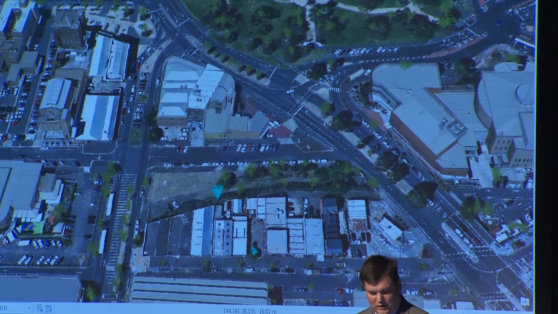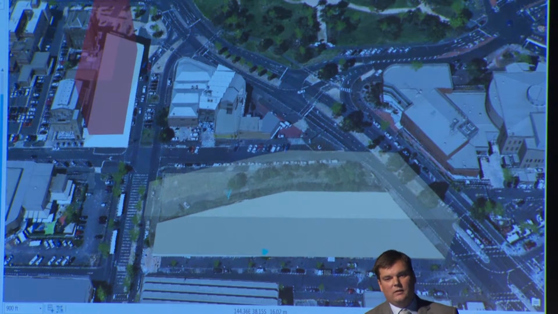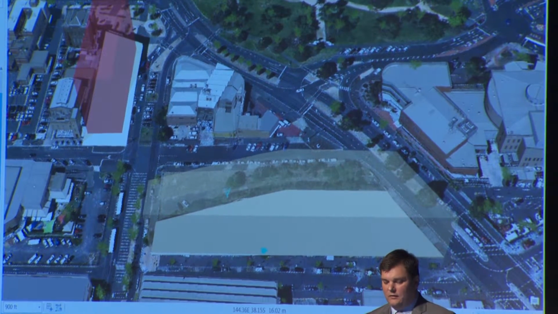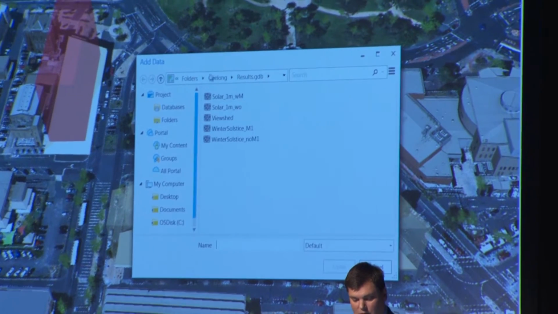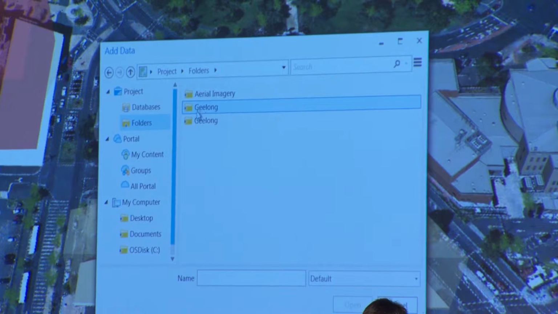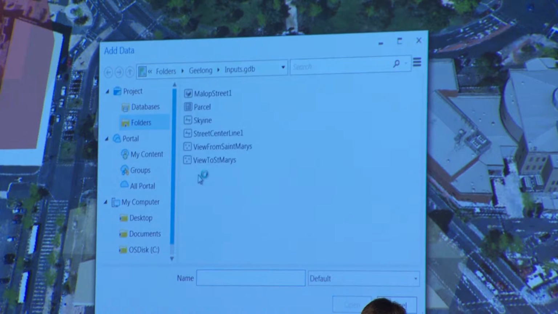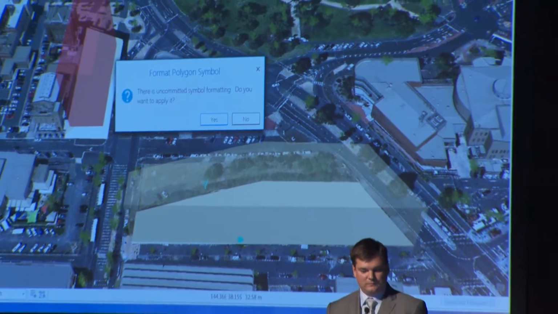Drop back in my parcels. So these are my 2 development parcels. Now, the city's been working with an AC firm. They've been proposing a new development in an area, and they've provided a simple massing model of what that development's going to look like. So I want to add that development to my scene and see whether it violates my zoning regulations.